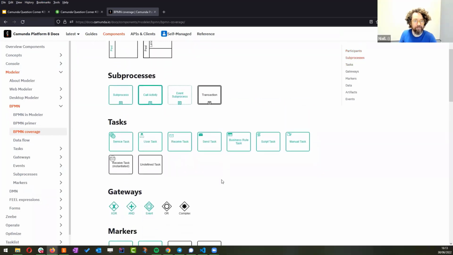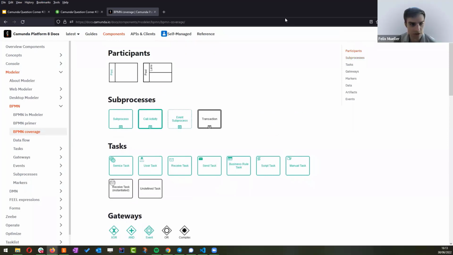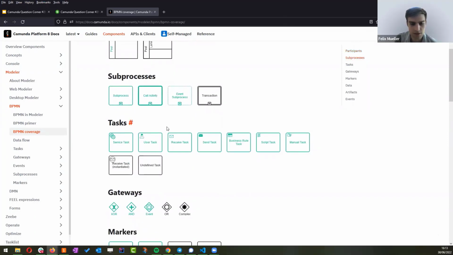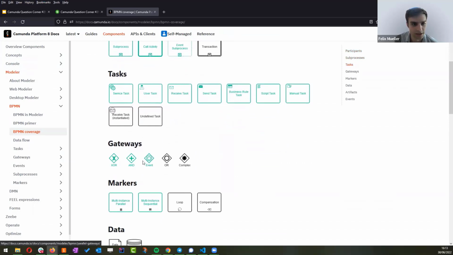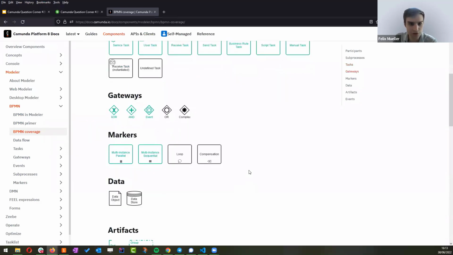Perfectly. Yeah, so as you can see, most of the BPMN symbols, so for example, if we look at tasks, the different task types that exist, they're basically all there, right? All of them that you need. Everything else is not really needed from our perspective. When it comes to gateways, there are the 3 gateways at the beginning that we already support. What is missing still is the OR gateway, so the inclusive gateway, and the complex gateway. Unfortunately, Niall, we won't support the complex gateway, even if you would love that. So it won't be there for execution. But of course, the OR gateway is something that we should be looking at.